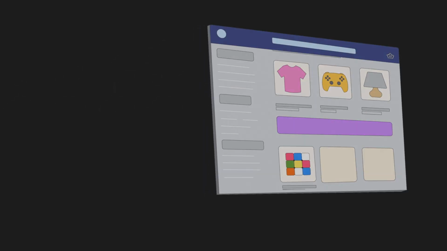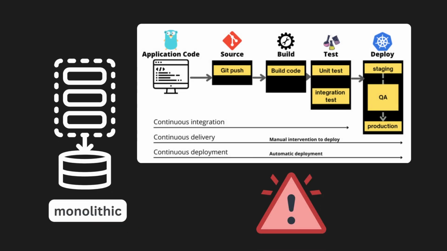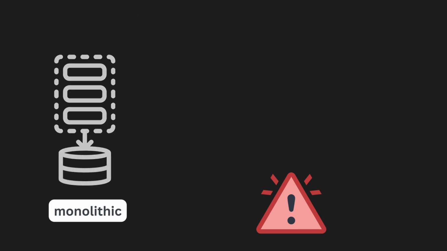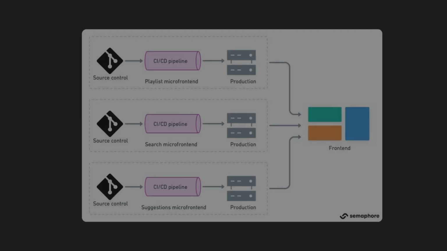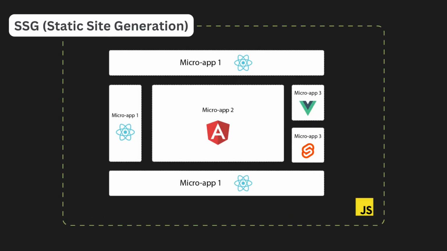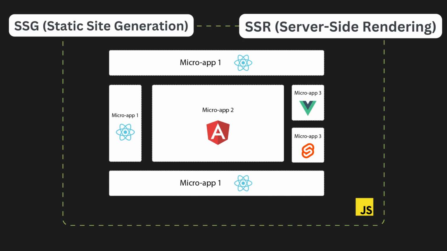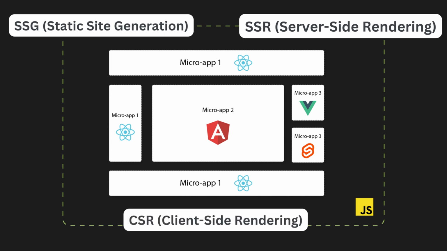So let's say we chose the right rendering strategy and our front end starts to grow. Maybe our deployments start to become riskier because our code starts to get larger and every small change has a higher potential to break. Then that's where the micro-frontend architecture comes in, which solves this by splitting the application into independent and deployable pieces. And each of the micro-frontend applications can have its own rendering strategy, like static site generation for the product pages, or server-side rendering for checkouts, and client-side rendering for chat communication, for example. And the key tool for micro-frontend applications is Module Federation using Webpack 5, which dynamically loads different micro-frontend applications in the page.